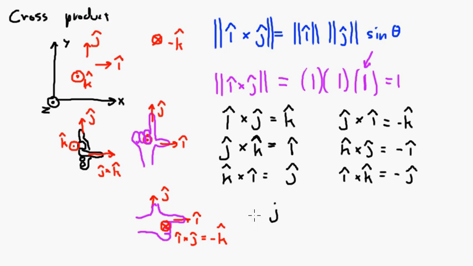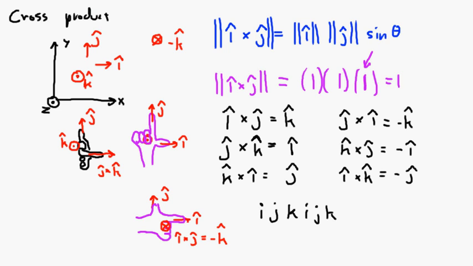You write the letters i, j, k, and then to make it easy, you write i and j again, and you can keep writing i, j, k, i, j, k, but you don't need more than this. I'll just do it twice just for fun. And then you take the things you're taking the cross product of, and you look at whether you go one hop to the right or one hop to the left. If you're going to the right, then you go one more step and you keep positive. If you're going to the left, then you go one more step to the left and keep negative. Now, if that doesn't make sense, let me show you an example.